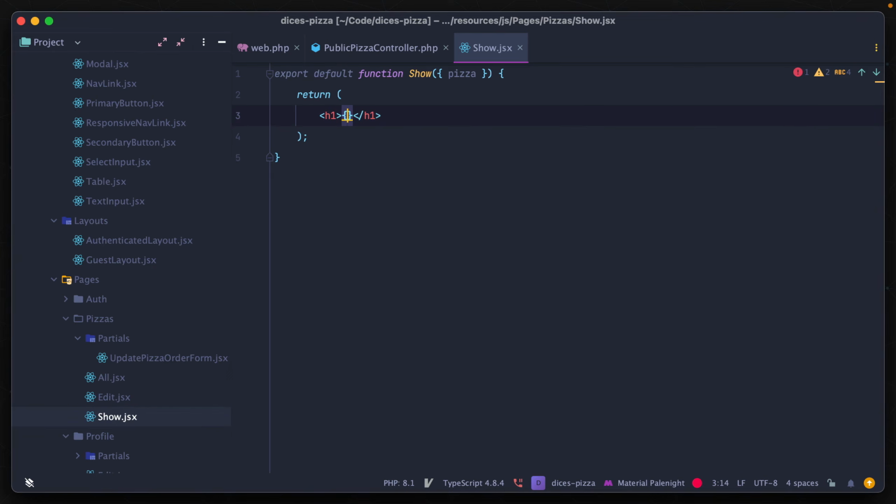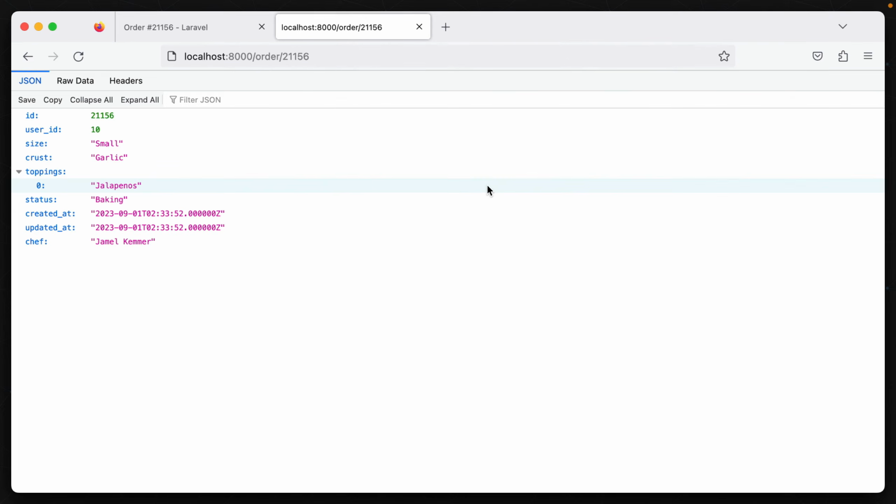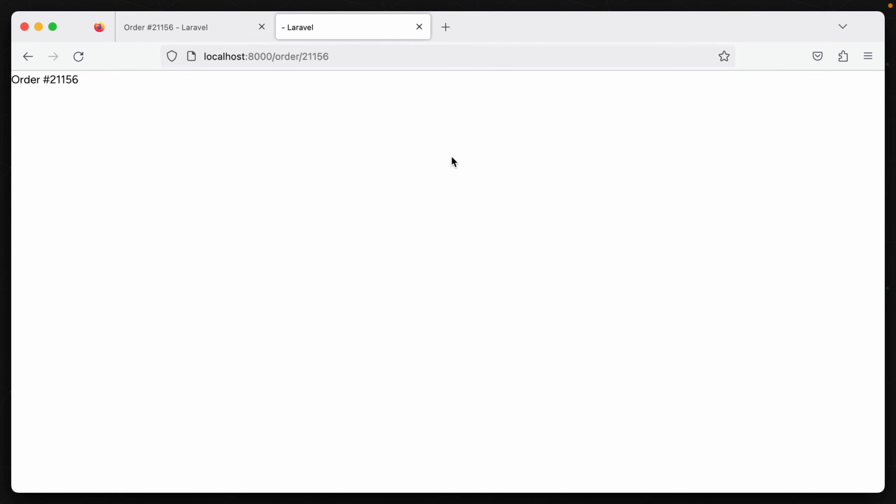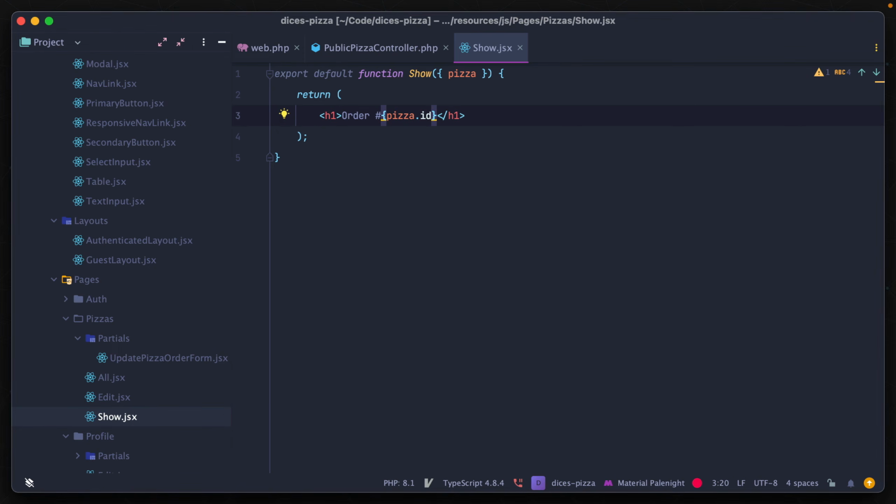And let's go ahead and just make sure everything is working as expected. So if we pass in the ID, we should see this in the front end now. And yep, we do. So we see the order number and the text that we had passed in. But we need to create a nice display to actually show the order process. Now, unlike the last couple of components that we created, I'm not going to be extending any of the other layouts that we have. So it's not going to look like the dashboard, and it's also not going to look like the welcome screen either. This will just be a blank page showing our pizza status tracker.